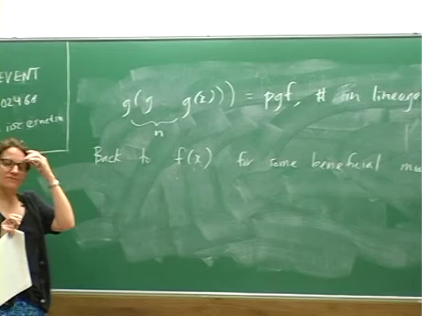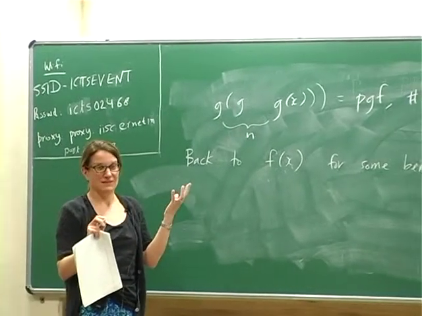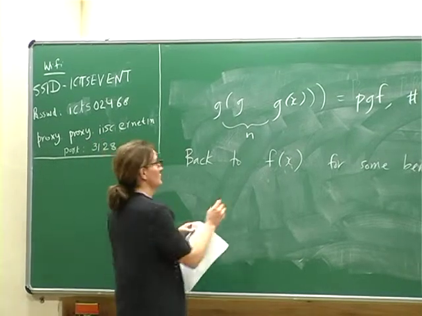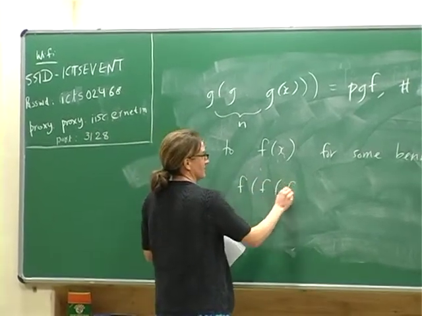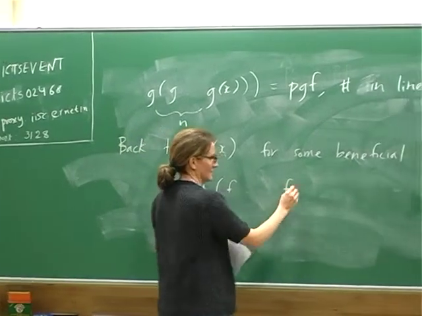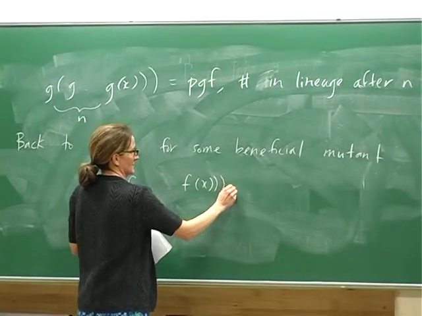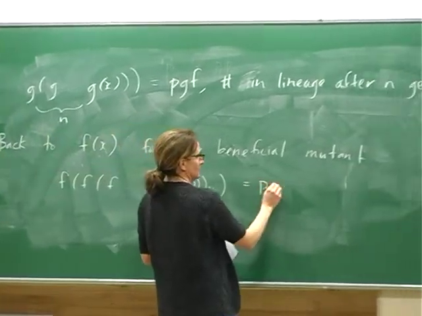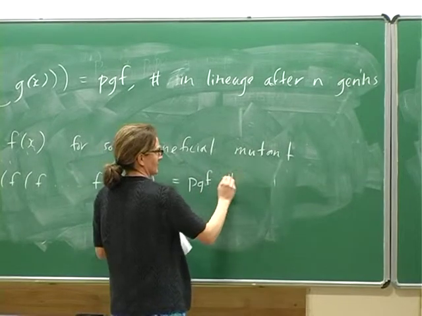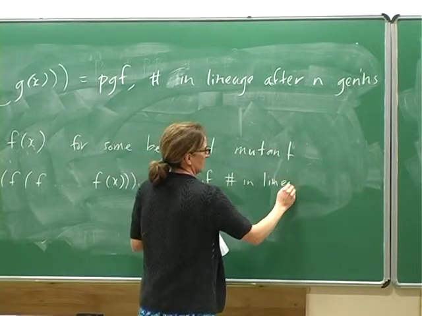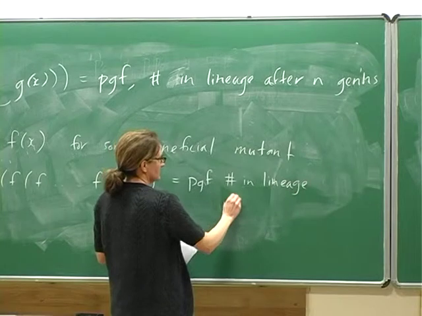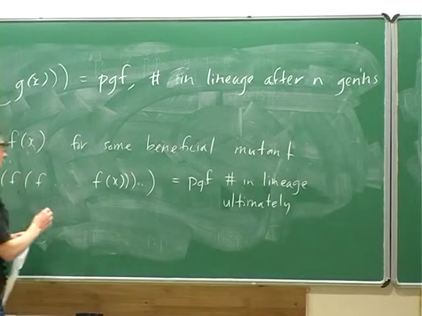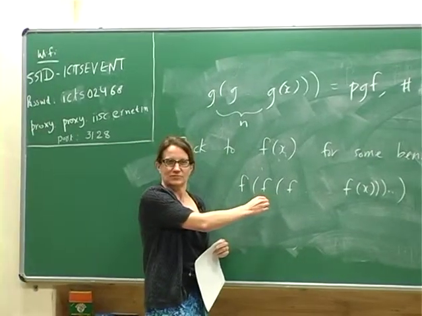So if I wanted to know after a long, long time, how many mutants are there in the lineage? I would do f of many, many f of x's. PGF, number in the lineage. I'm going to even say ultimately, if I could do this an infinite number of times.